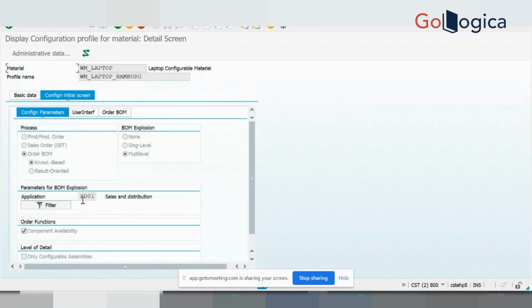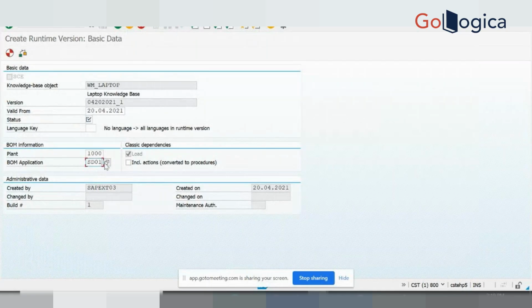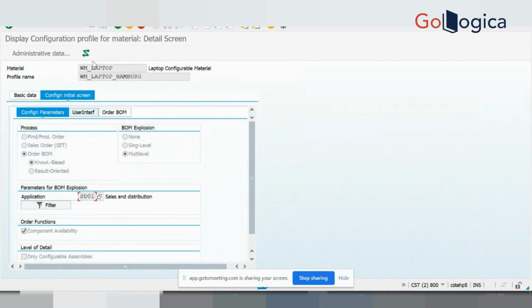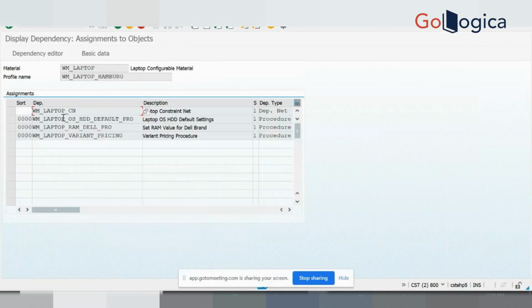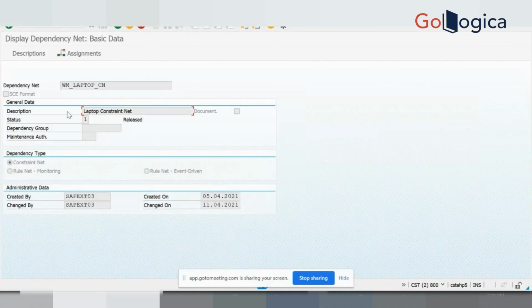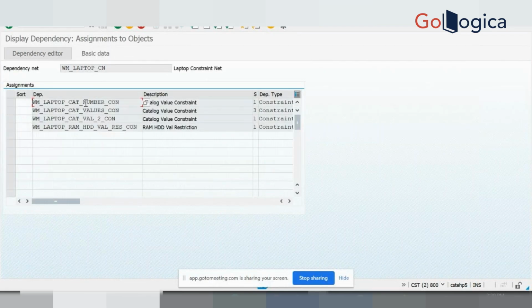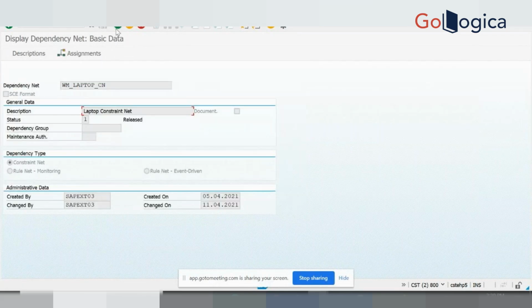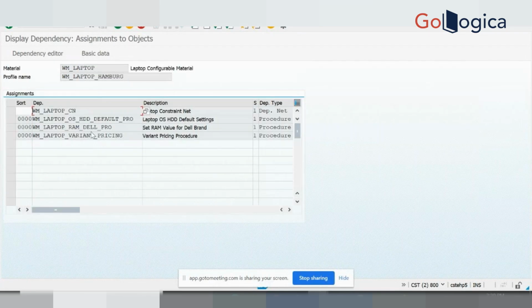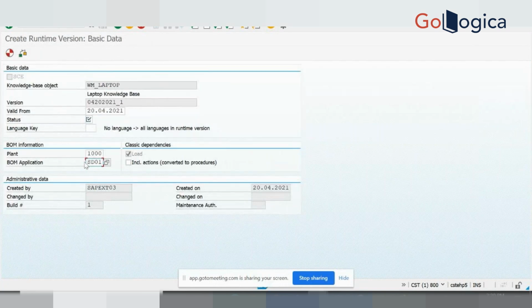Okay, so the BOM application, what I mentioned here, the configuration profile has to be maintained, because then only it will pull the relevant procedures and all the information that are there in your constraint nets, and that are there in your procedures. All these things will be pulled based on this BOM application, and also with the material which you have entered over here. Okay, and the status will be released.